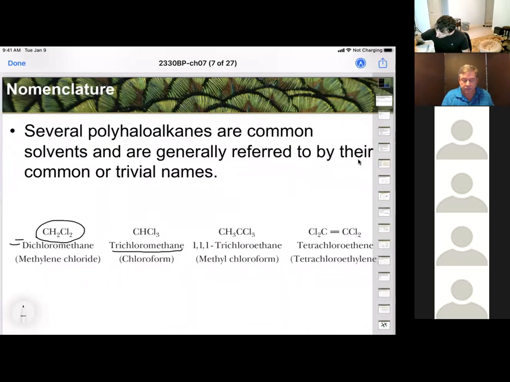Okay, so chloroform used to be used for dry cleaning, and you've seen it in movies. They put that rag over somebody's face and they fall asleep immediately. It takes a long time. Don't do that. But it was originally used as an anesthetic, and many of the hydrocarbons are.